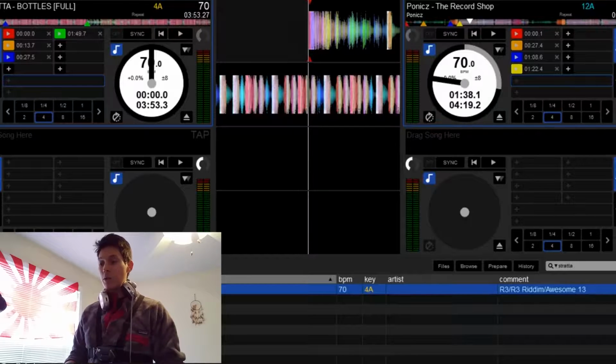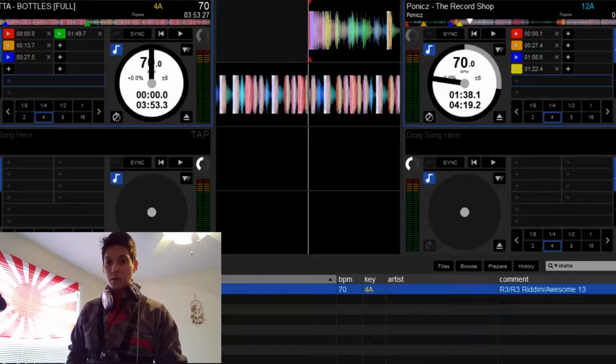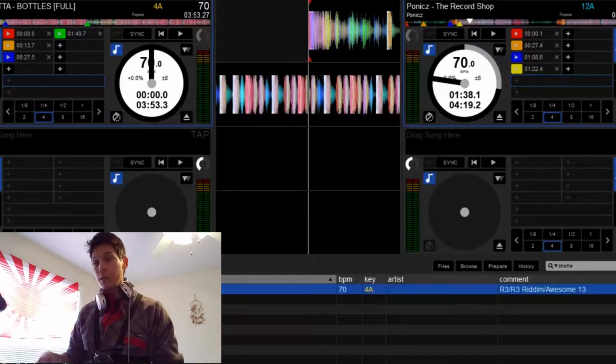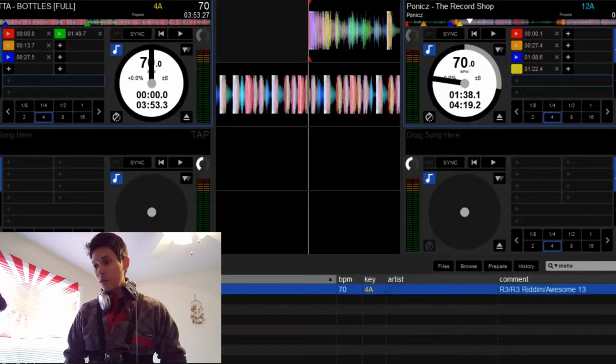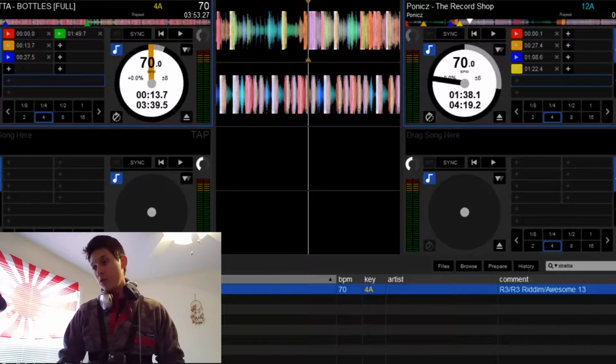But especially when I listen to Riddim 1-3, it's like triplets. So it'll be like 1, 2, 3, 1, 2, 3, 1, 2, 3, 1, 2, 3. Obviously that's a little bit slowed down. At 140 BPM, it'll be like 1, 2, 3, 1, 2, 3, 1, 2, 3, 1, 2, 3, 1, 2, 3. But I can't say that the entire song. It's a lot. So I'll start this again 8 bars before the drop.